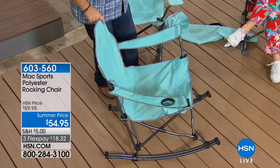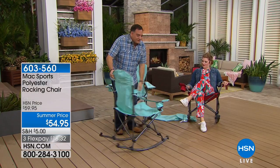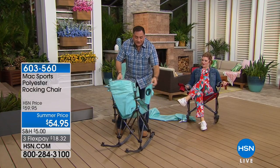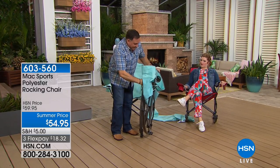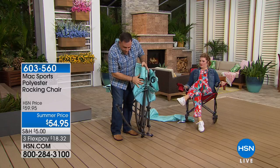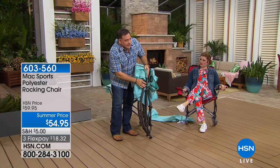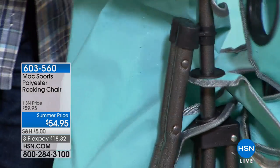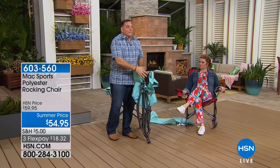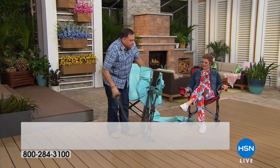As you can see, it's got a nice wide surface — very comfortable back and a great rocking feature. This is perfect for boaters or RV owners. To close it, grab the sides and fold up the two legs — they actually clip on, so you push this in and it snaps into place. That's what holds it closed. Then you just slide it back into the bag. Couldn't be any easier.